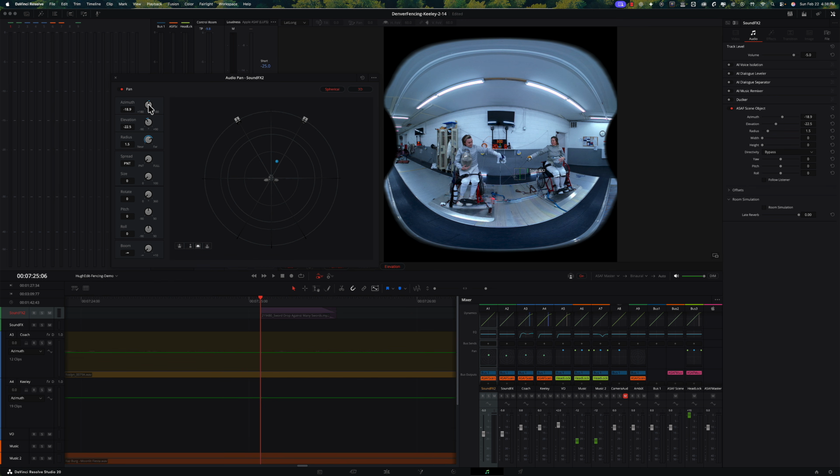Now, do the same for any audio source that moves. And do not forget static sound effects like the saw crashing right here. This is static, so you can simply place it in the planner. Great! Now we are done with stabilization.